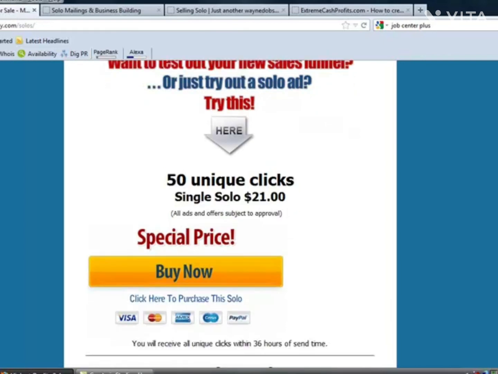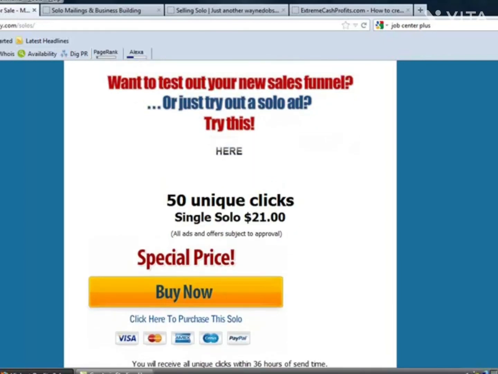So something like this would be ideal if you haven't used solo ads before. This would be ideal for you to test, to see how it all works for you, and to see if your funnel works, because for $21 you can't really get a better deal than this.